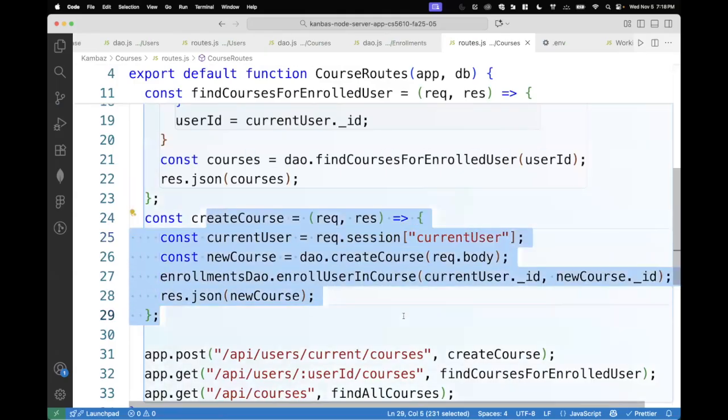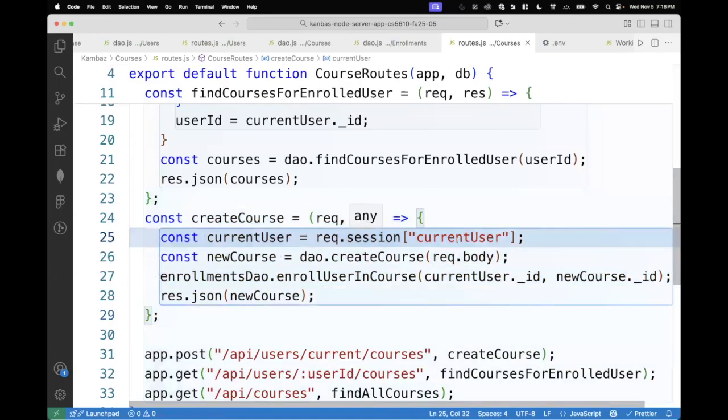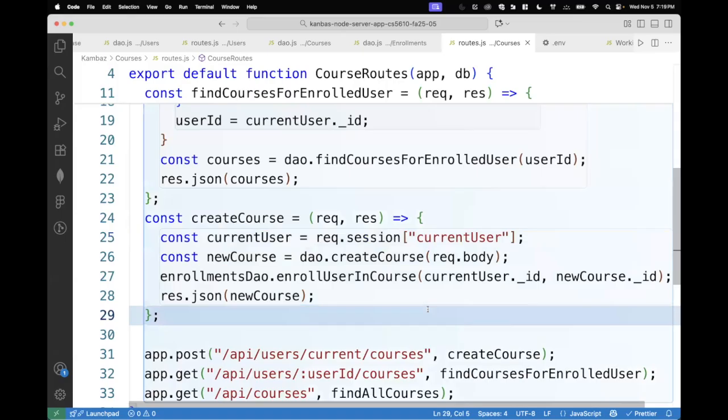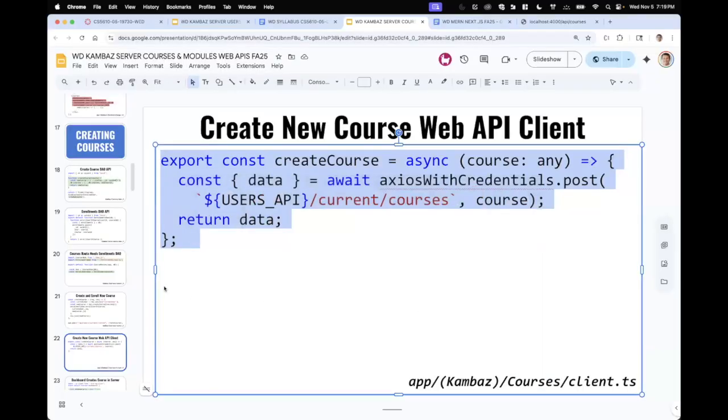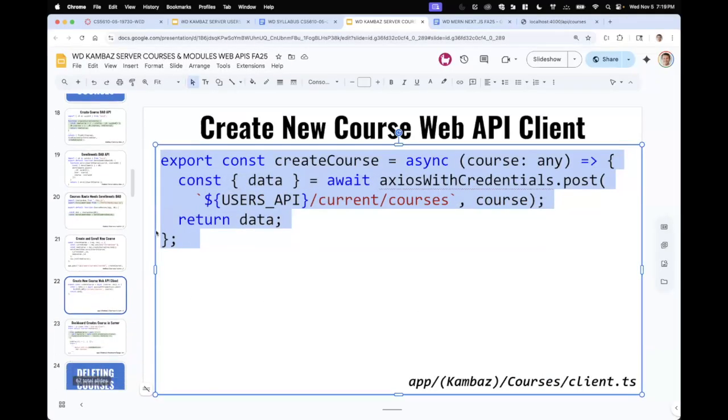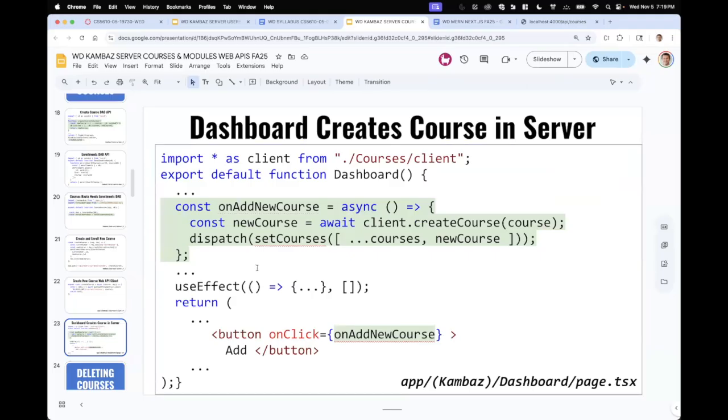Another few things here that you might want to make sure of is that not just any user can create a course, right? So typically, when the current user, you want to make sure that they are in the correct role, right? Only an admin user or faculty could create a course, but if you're a student, you should not be able to create a course. We're not doing any of those validations, but certainly it would be appropriate, right? So that sends out the course to be created.